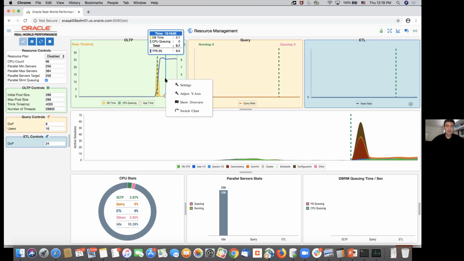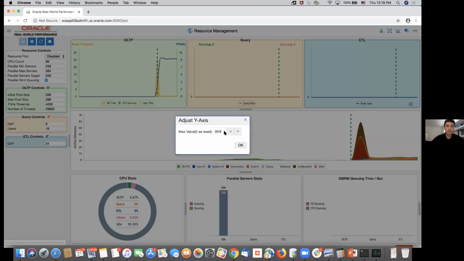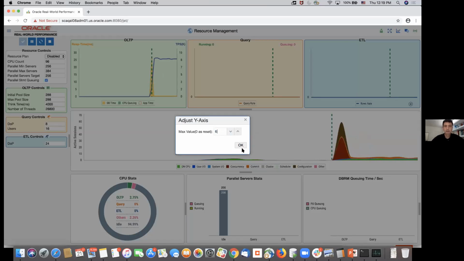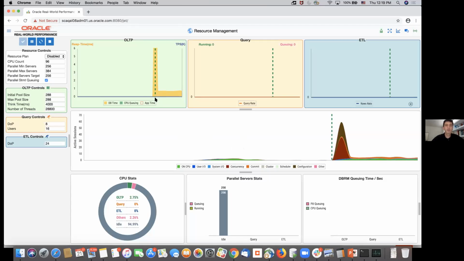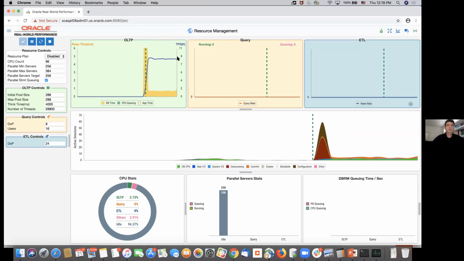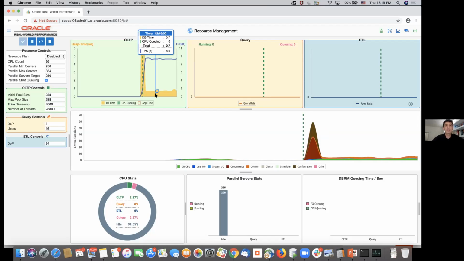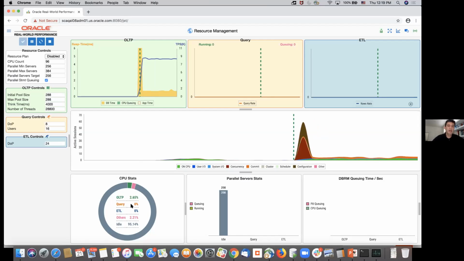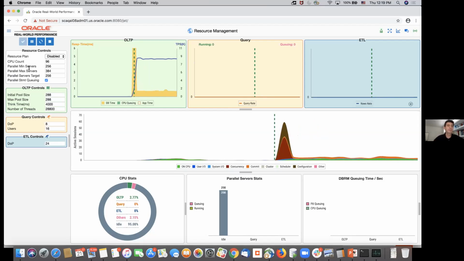Let me just resize this graph because this was the initial spike when we started the demo. Just go down to like 10. Maybe that's 6. Over here with the yellow color, we see the response time from the database. That's DB response time. What we can observe at the moment is that we have about 8,000 to 9,000 transactions per second, and the response time is sub-milliseconds. We also can observe that in order to perform 9,000 transactions per second, we need about 3% of the CPU from the system. This system has 48 cores, CPU count is set to 96.